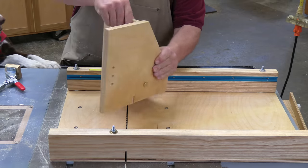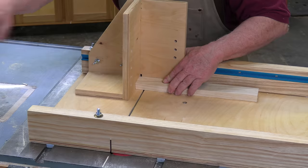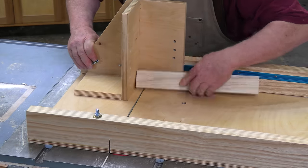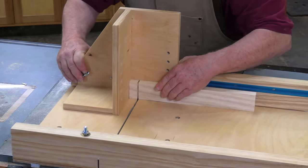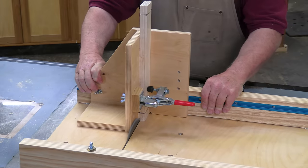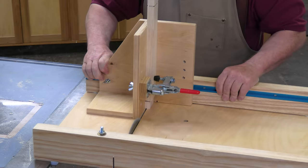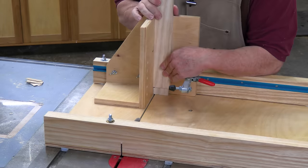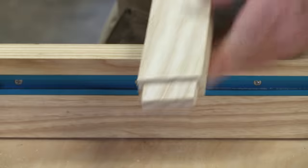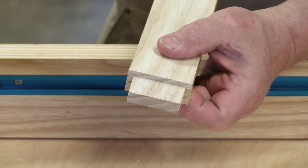This is a tenoning jig. Well, rather, it's a tenoning jig when it's attached to the sled. You can, in fact, attach all sorts of jigs to this sled. And you aren't confined to using the T-track. Remember that the rear fence is bolted to the base. You can easily remove it and use the bolt holes to hold a very substantial jig or fixture in its place. It's this feature that makes this sled so incredibly versatile and capable. It's not just for crosscuts anymore.